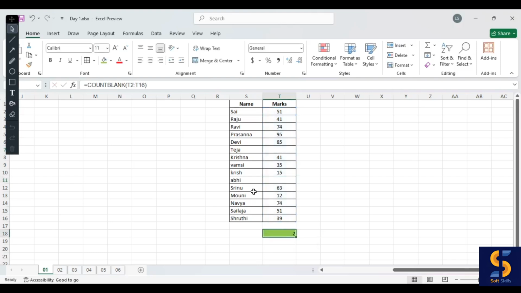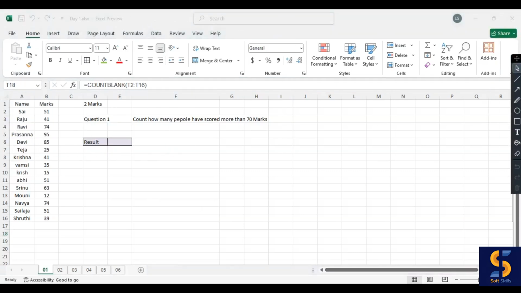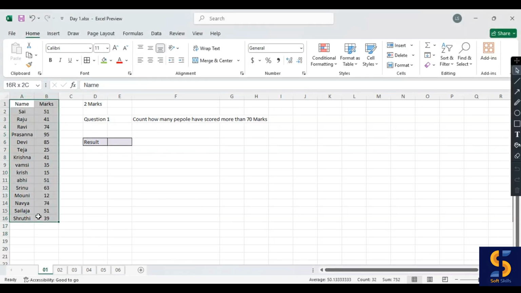The blank function is used for selecting the blank rows. This is our third function, and the fourth function is very important. I'm explaining that. This is our raw data.